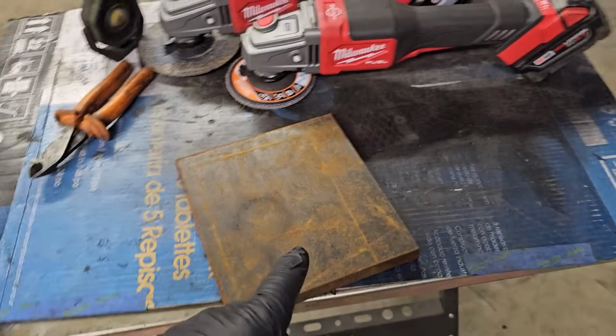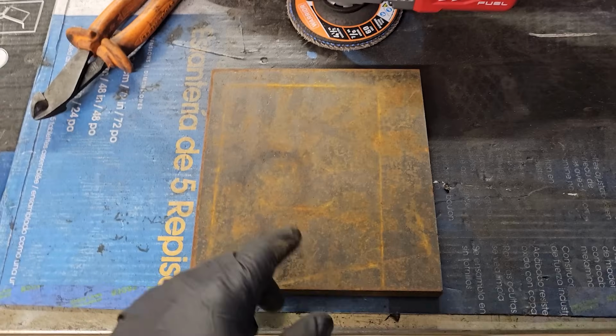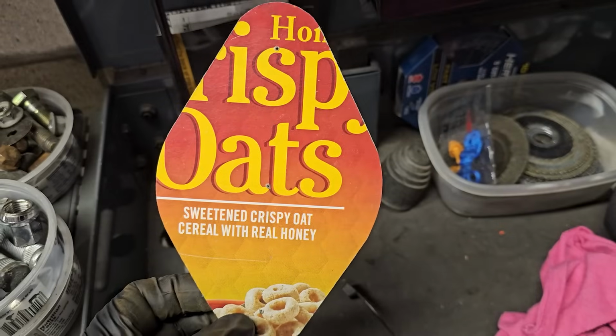This is what my Uniball lower ball joint starts out as. A piece of 3/4-inch steel that I get off eBay, of all places. Here's my template. I'll trace it.